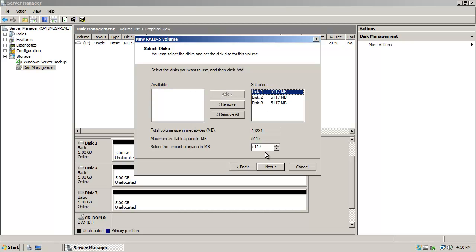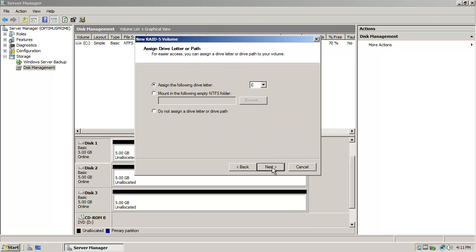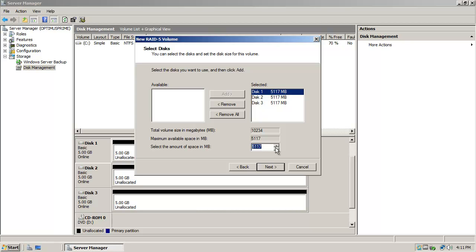So I have 3 drives, physically the same size. Next, it will be mounted as E. Now, once again, notice I don't get any storage space aggregation or gain here, at least from the one being used for parity. I mean, I'm combining these two with stripe, and I get 10 gigabytes from the 5, but I have to sacrifice 1 physical drive just for storing the parity information necessary to rebuild the data if either stripe volume fails. Alright, so that's fine.